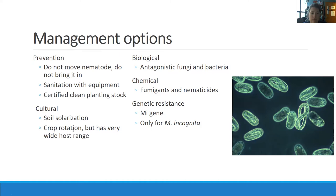Cultural. So this would be soil solarization, for example, which my lab is looking into actually this year. We don't have a lot of data right now on this, but this will be a big project that we're looking at this summer.